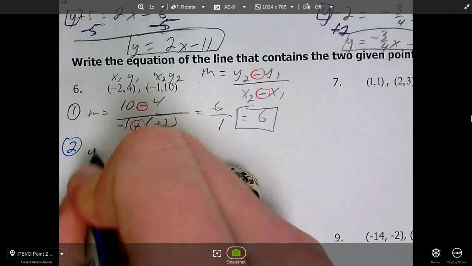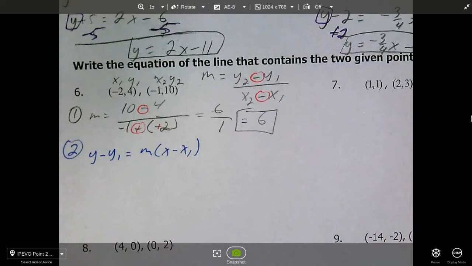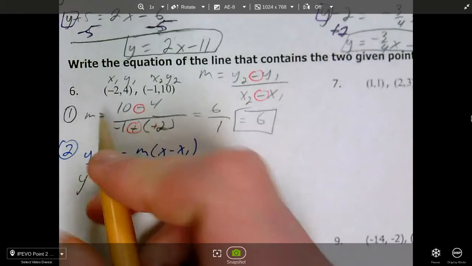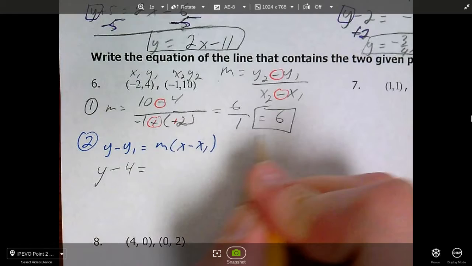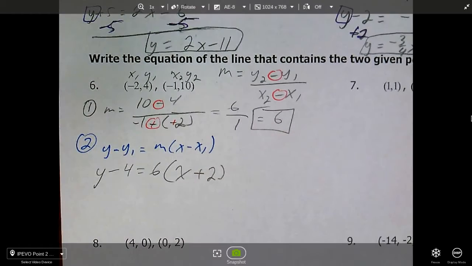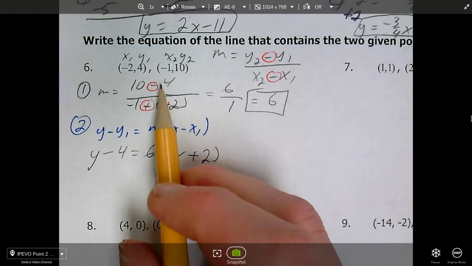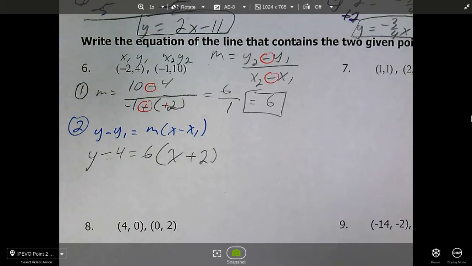Step 2, y minus y1 equals m times x minus x1. Go to our point slope. Okay, so we'll plug some of these things in. We get y minus, well, we already labeled the y1. It's that one right up here. So we get y minus 4 equals slope 6 times x minus x1. So it's going to be a plus 2 right there. I can point out this one similarity though, right? Up here, we have minus 4, positive 2. Actually, because this point slope is the slope formula.